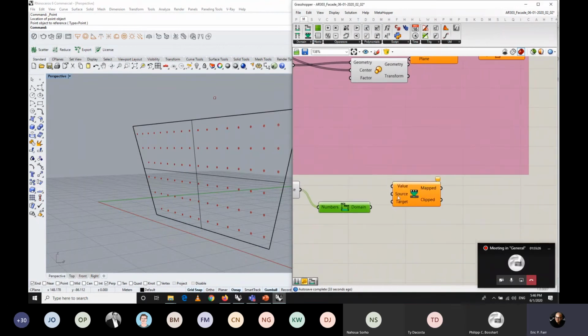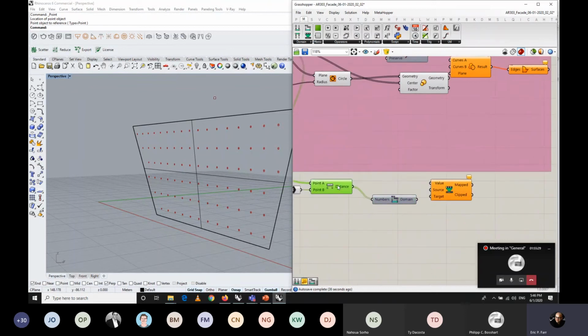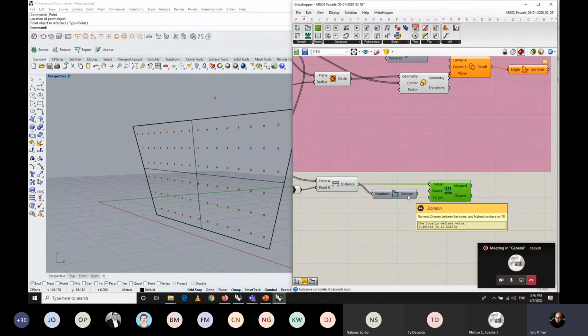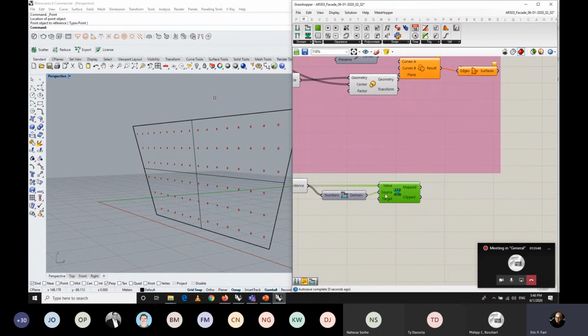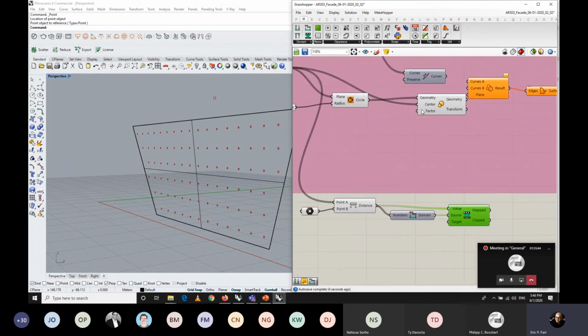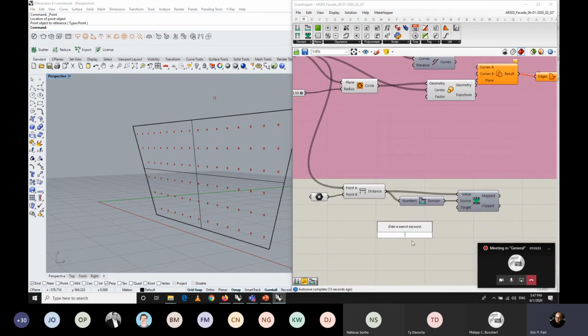So now we have the remapping of the values that we got. These are the values, and this is the source domain, which means it's between 3.2 and 21 something. What is the target? I would like to do something to the scale of the radii of the circles that we have in here. By changing the circles, we're going to have a kind of pattern.